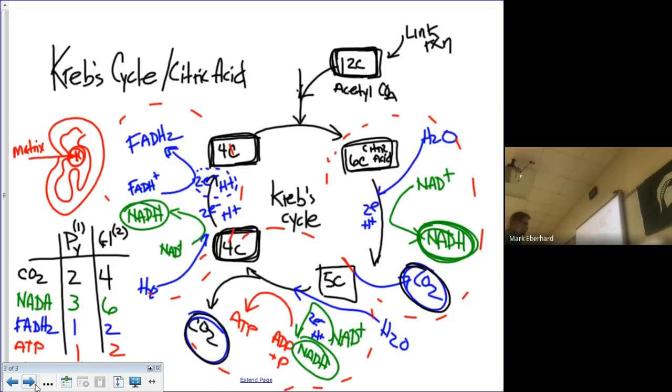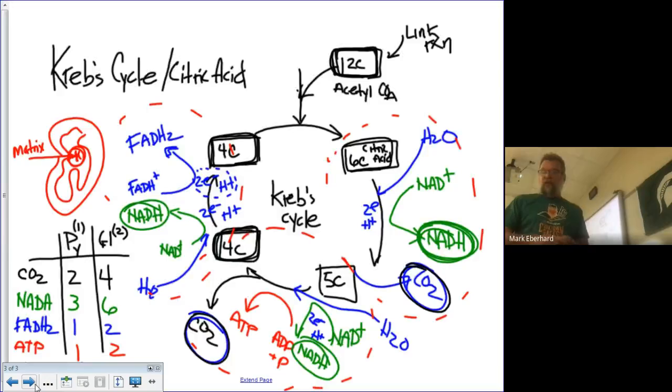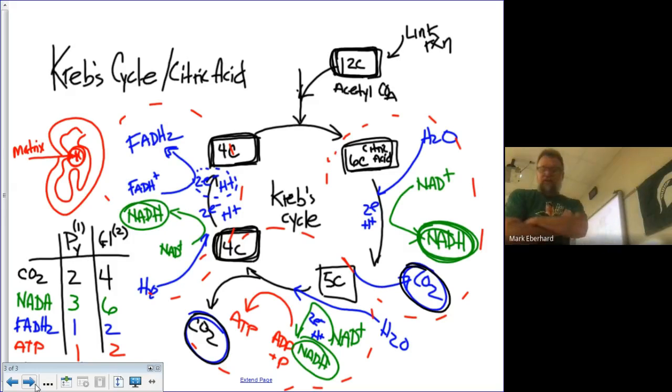The Krebs cycle completes the breakdown of the original sugar. There's nothing left of the sugar at this point. I shouldn't say nothing's left, but there's no structure of the sugar left. All the bonds have been broken. The remnants of the sugar are all part of the NADH and FADH2. That has the hydrogen that was left from the sugar, and it has the electrons and energy that were in the bonds of the sugar. But the sugar at this point has physically been completely broken apart.